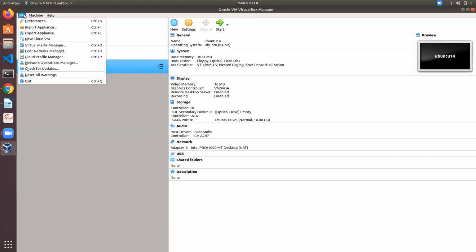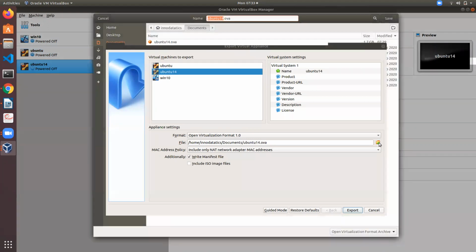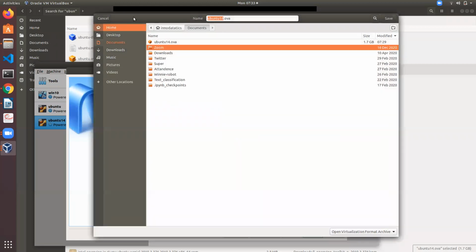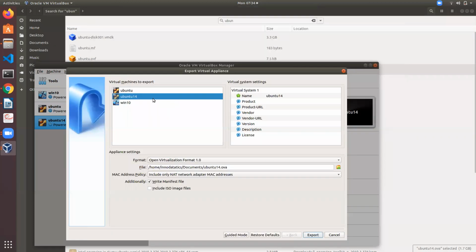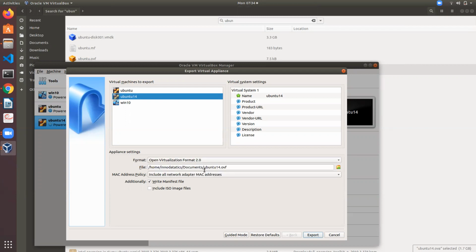Let's export the appliance one more time. Let's change the format to OVF, include all MAC addresses, and use Open Virtualization Format 2.